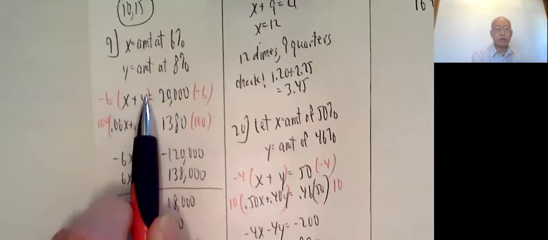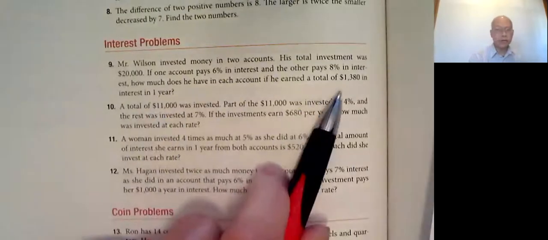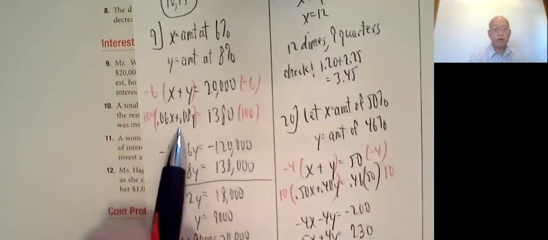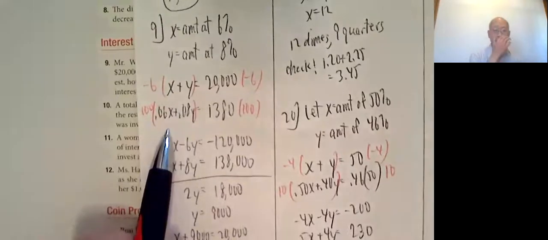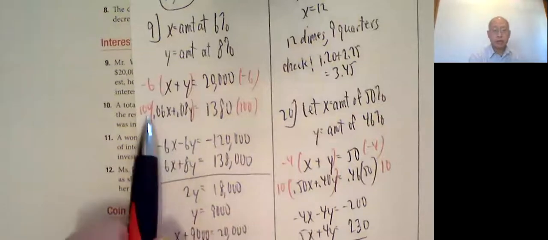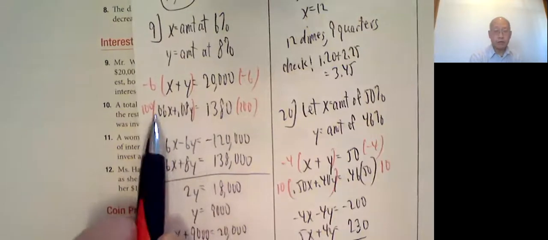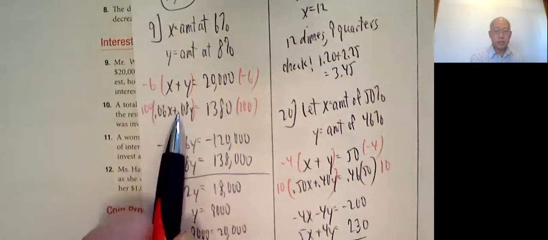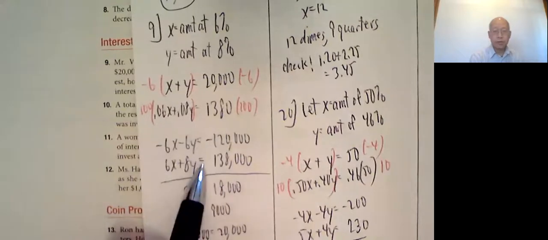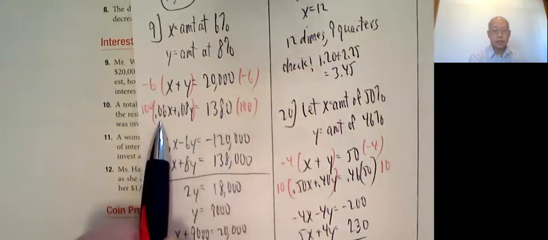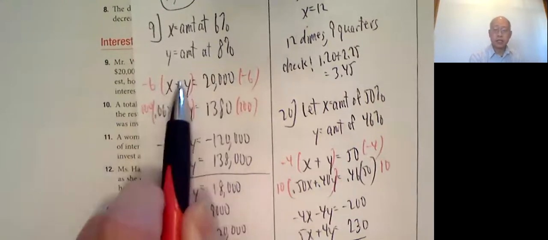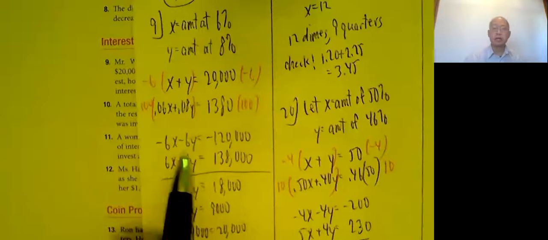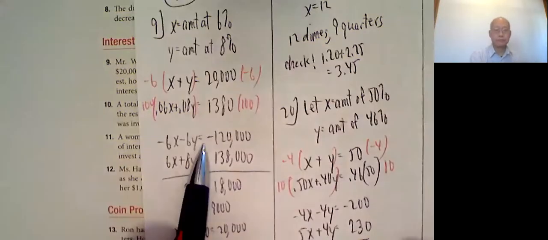Ignore the red temporarily. Okay. The total interest was $1,380. So 6%, 0.06 of x plus 0.08y is equal to 1,380. 2 equations and 2 unknowns. I'll do this by the elimination method. Let me get rid of the decimals. Multiply both sides by 100. That'll move this over 2 to become 6x, 8y, add 2 zeros, 138,000. Okay, so since this one's 6x, I'll multiply the top equation by -6 to get a -6x. So -6 times the top equation, -6x minus 6y equals -120,000.